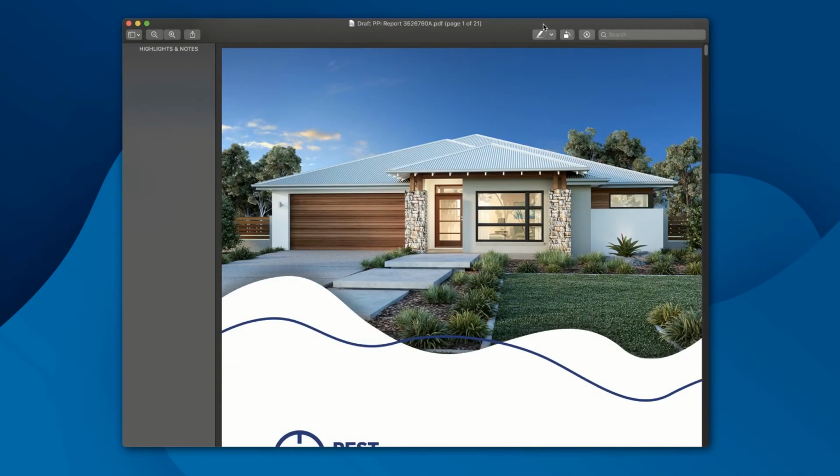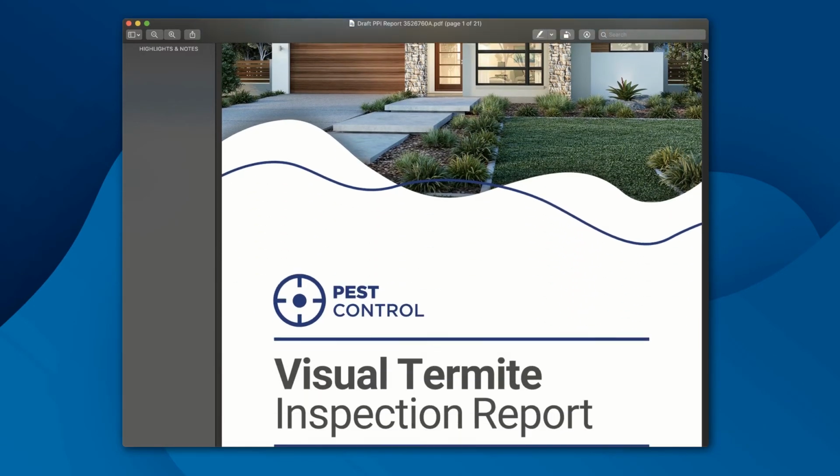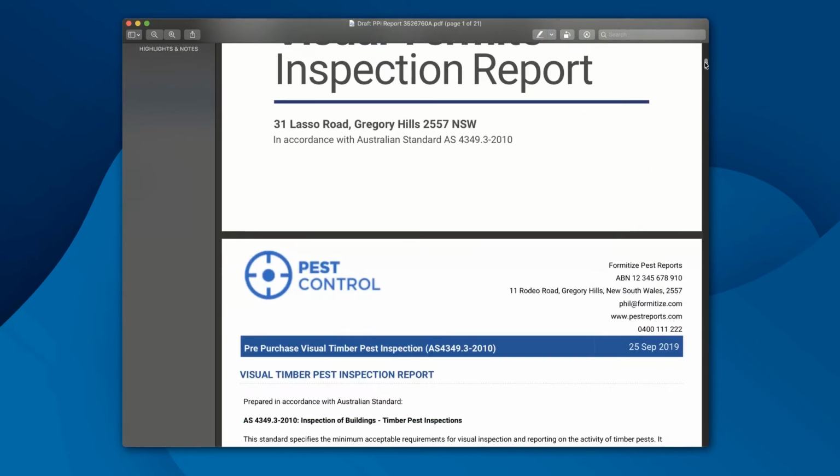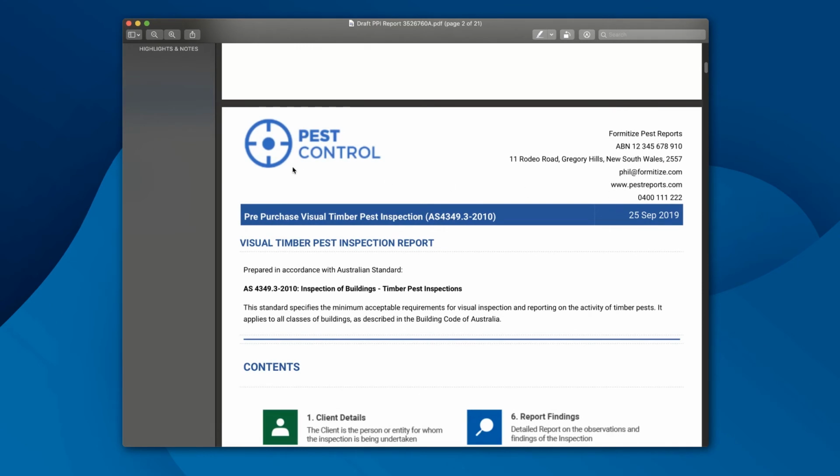Okay, so you've made your edits to the report using the report writer and editor, and then you've hit View PDF, and it's generated the PDF report for you to take a look at. Now, we've built a range of very cool front covers, so you can pick the cover that you like that suits your business. When you upload your logo, it'll automatically grab the colors from that logo and populate things like lines and additional features throughout the report. So it actually uses your color and logo details all the way through. Brings in your contact details at the top, and again, your logo will be here in the top left-hand corner.